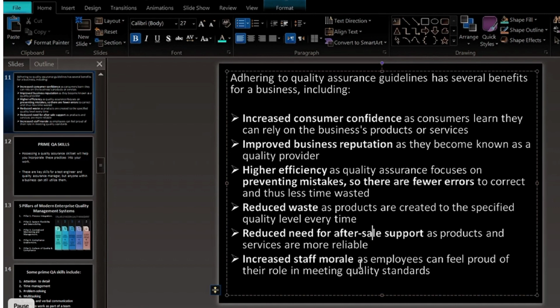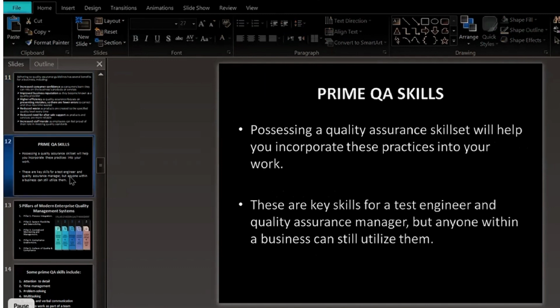As an employee, when you are working in a team, you really need to feel at the end of the day, you really need to have this sense of pride. You really need to feel proud of your role in meeting quality standards. And this motivation is very, very important, I believe. And if you are getting it, it means that you are working in the right community, with the right group. If you are achieving this kind of self-satisfaction, इसको self-satisfaction कहेंगे ना, तो इसका मतलब है कि you are in the right court, by the way, you are working with the right kind of people, the right kind of group. So that is something very important.